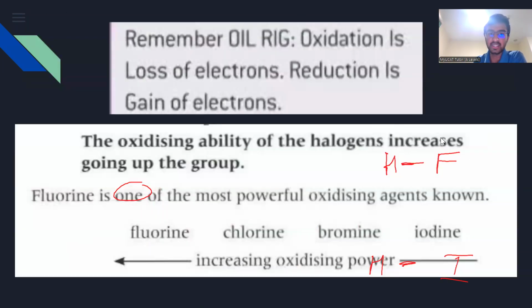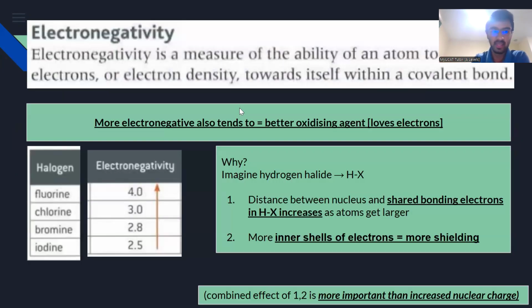A lot of these words, I think, sometimes confuse people. The first thing I would want to think about is what these words themselves mean. For oxidation, what's happening is we're losing electrons. So if something is an oxidizing agent, it's the thing doing the oxidation. It is causing something else to lose electrons. So if you're an oxidizing agent, you really like to steal electrons. The oxidizing agent is the one who steals electrons. It's really obsessed with electrons. So just like fluorine here, very electronegative, very obsessed with electrons, it is also very capable of stealing electrons.